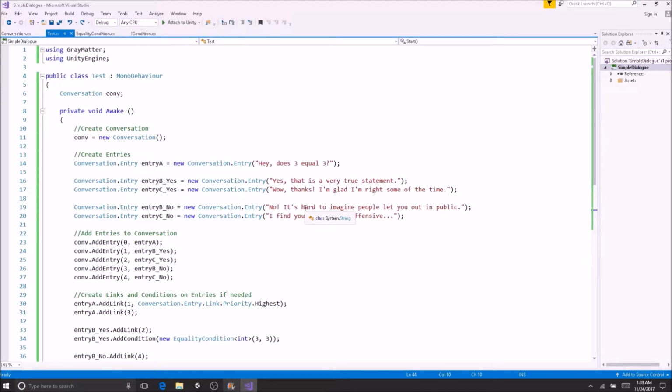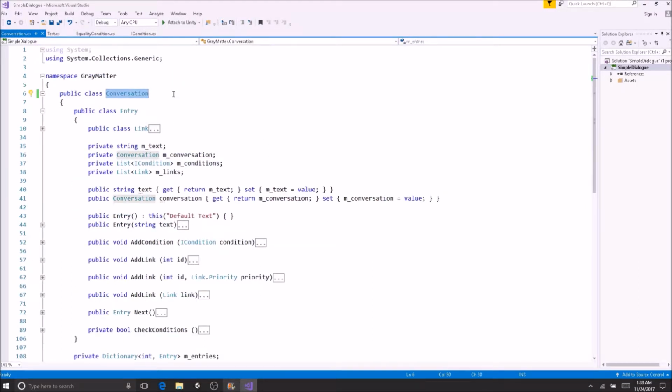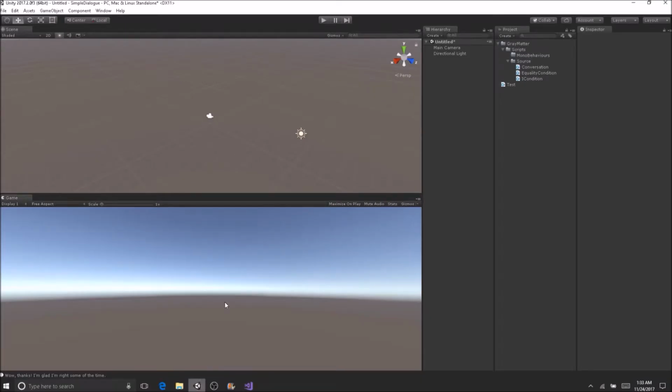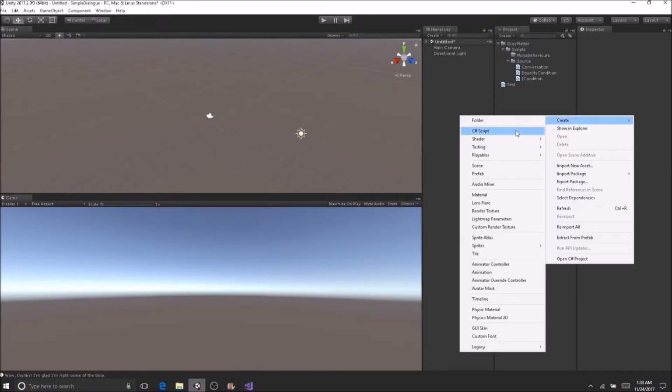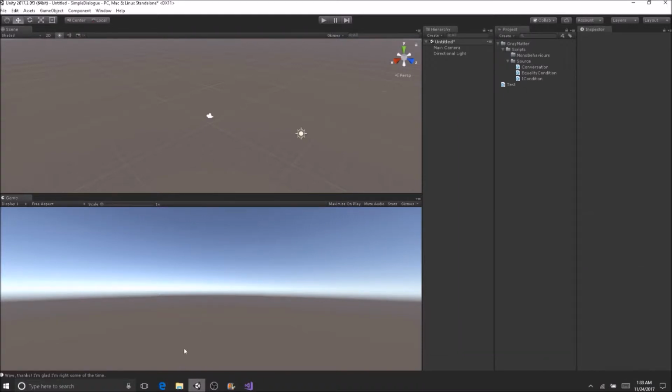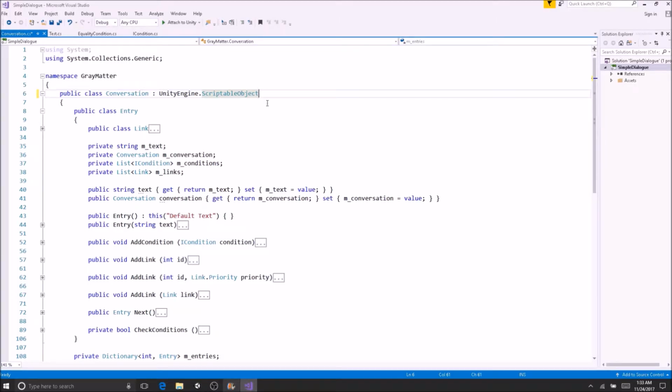So with that being said, if you were to create an editor, I recommend turning this conversation, which currently inherits from nothing, to inherit from UnityEngine.ScriptableObject. What that will do is turn it into a physical object that you can create within the project area of Unity. So in here, you can create a conversation. Where it says C#, it'll say conversation. Now, granted, you have to code that in. You can't just put this and assume that it's going to say something, but you can at this point add menu text that allows you to do that.